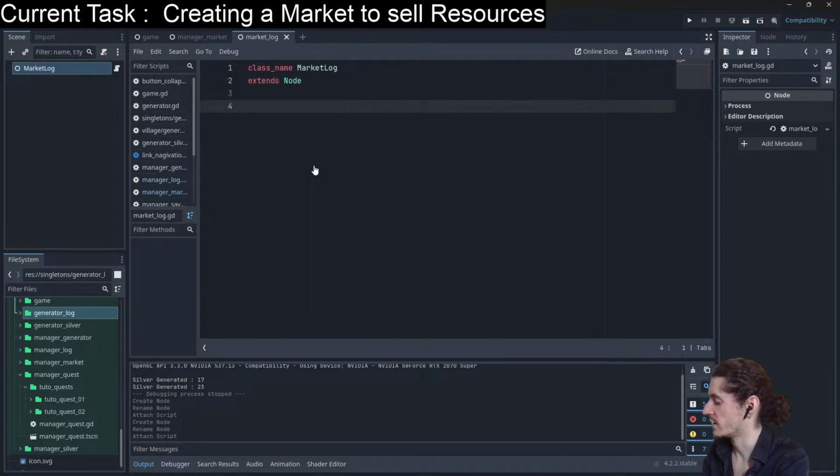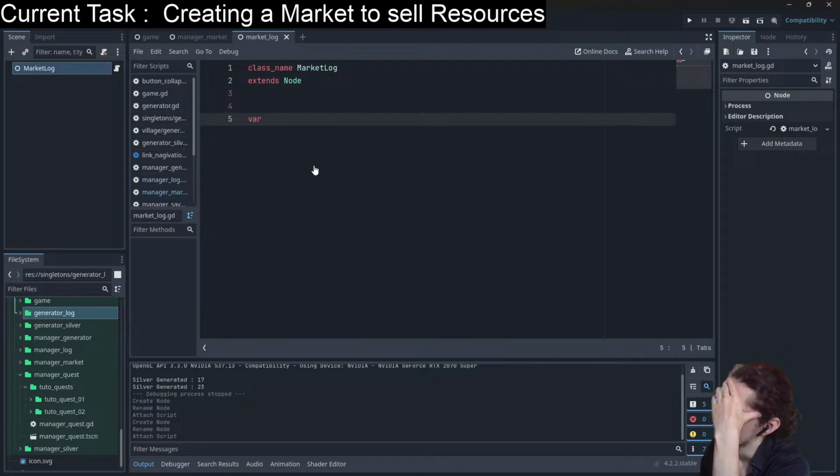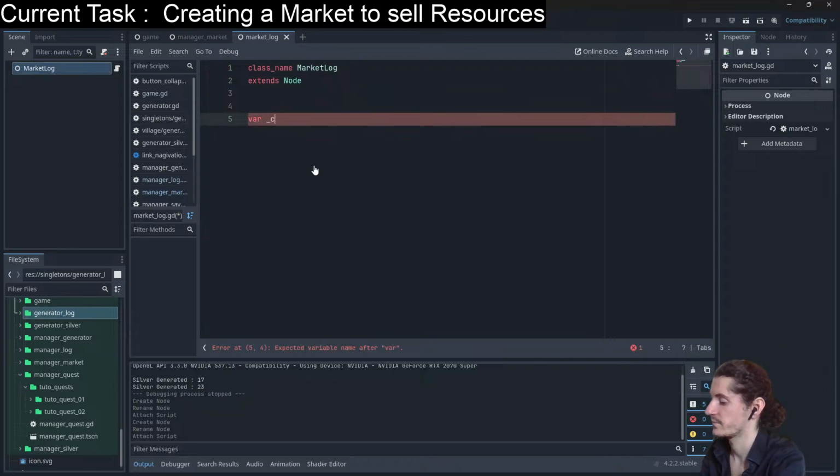And now what do we have here? We have a current value, which is an integer.